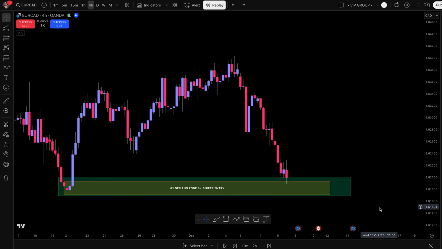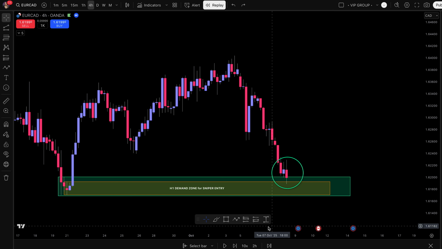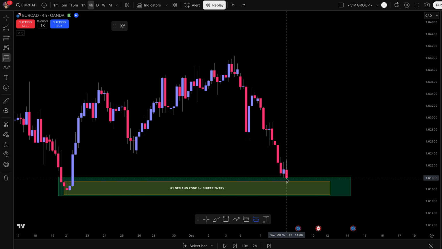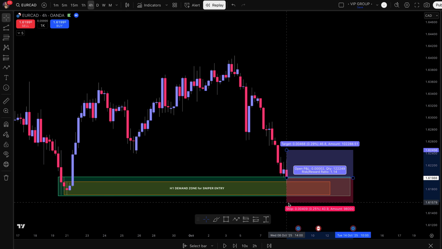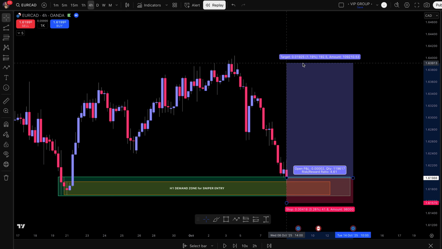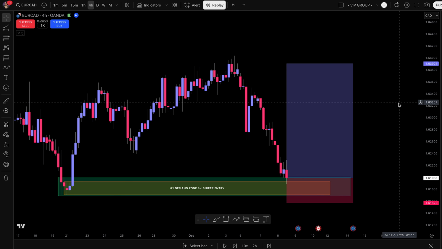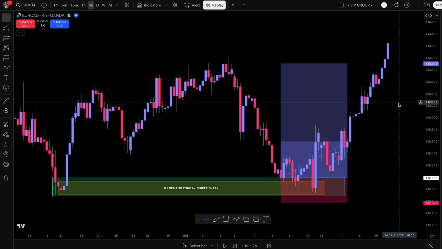When the price reaches our small brother zone, that's when we can trigger our sniper entry and aim to follow that higher time frame bullish momentum. In this case, the stop loss would be placed just around this level, and the target would be the previous swing high. As you can see, the trade performed really well because the concept is simple, but it takes patience. You need to wait for the price to actually reach your refined entry zone to get those proper sniper trades.